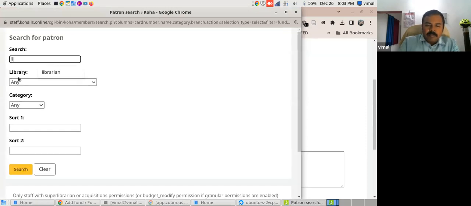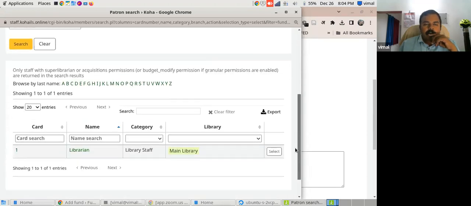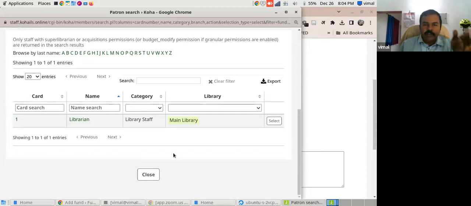We can add the library staff, the librarian, as fund owner. See here, the user with librarian selected.